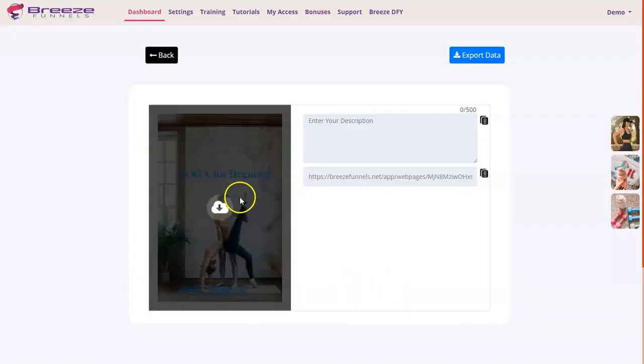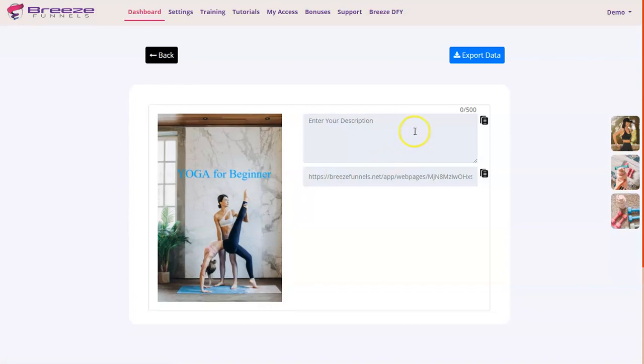So from here, you'll see the image or the pin that you have created or edited. You can download it. Enter your description, so you can also retrieve the description on the pins that you have added for inspiration. So for example, this one, home exercise, and so on. You can even edit it or write your own description. And then for the link, so you will notice this is the landing page or the link for the landing page that we have created earlier.